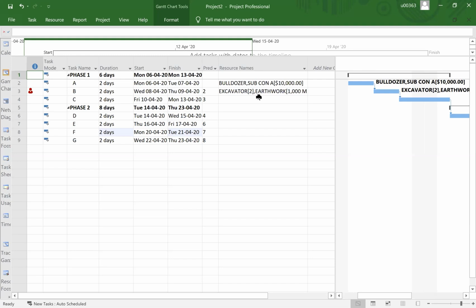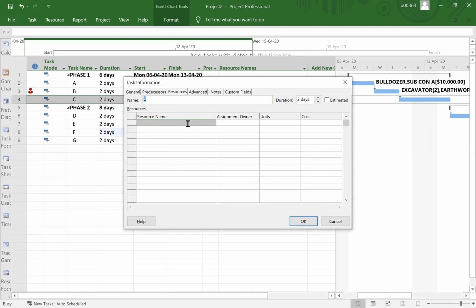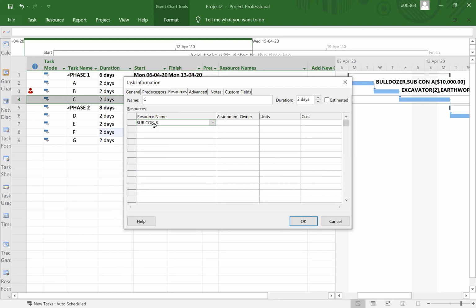When you input the resource name, let's say you double click on the resource name, and then you click on whatever resource. Let's say on the third activity, I just want to use subcon B. I select subcon B for activity C, then I click.